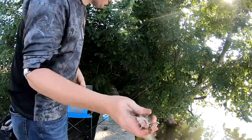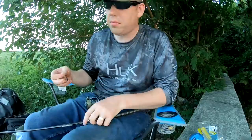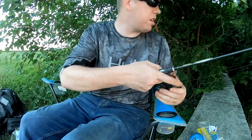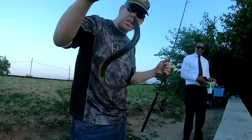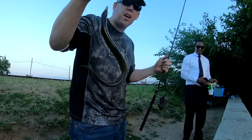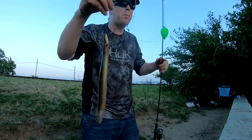Little baby channel cat. That's the problem with using worms for carp bait — everything else eats it, you just can't keep the catfish off long enough to get a carp. Just saw a big old channel cat or something jumping out there, so we're going to get a little serious about catfish. Caught myself a little eel — we're going to chuck this under the bobber and see if we can't catch that big old catfish.